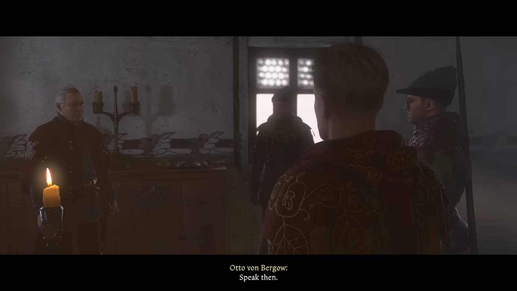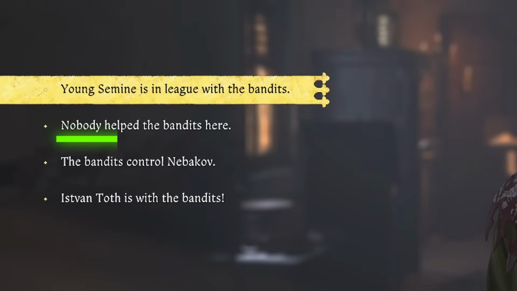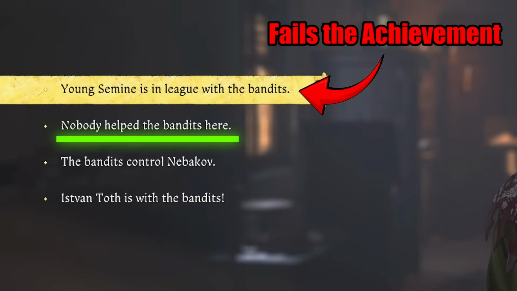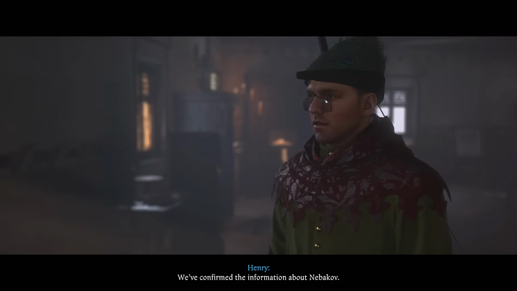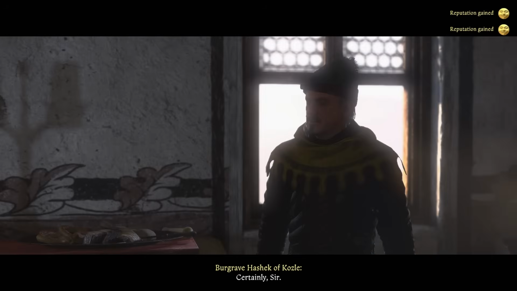Once you have it, speak with von Bergau, and most importantly, select Nobody Help the Bandits here. If you accuse Olda, you'll fail the achievement and need to reload a prior save. Next, choose the bandits control Nabokov when asked about their location, and this achievement will unlock at the end of the conversation.